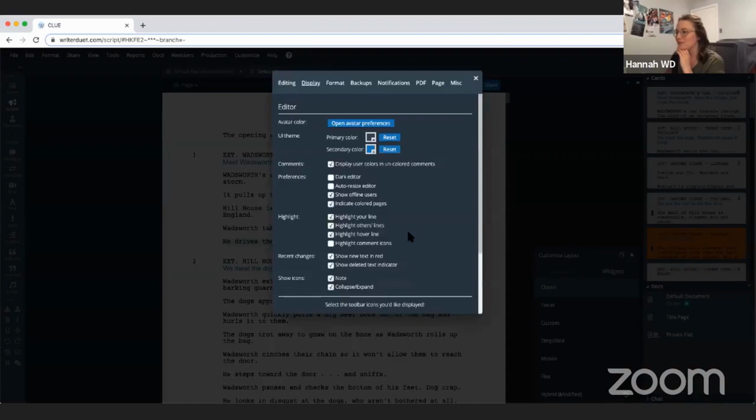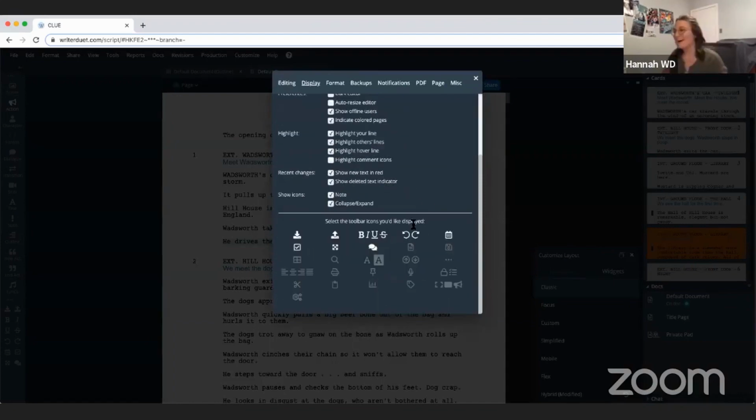There we go. Okay, I was correct. You can customize your toolbar icons here. And one of the options is document statistics. So if you use document statistics a lot, you can put this in your toolbar icons. And so you can quickly grab that content if, as you're writing along, you're like, sweet, I wrote 10 pages today. Let's see what I did in terms of how much dialogue I gave so-and-so versus the other character, and whatever you need.